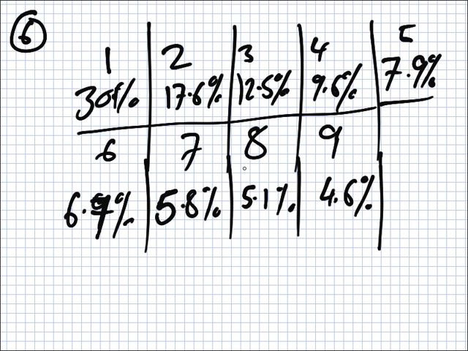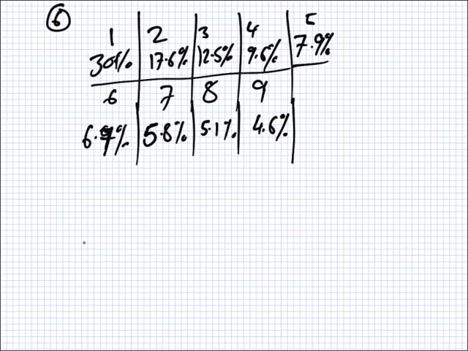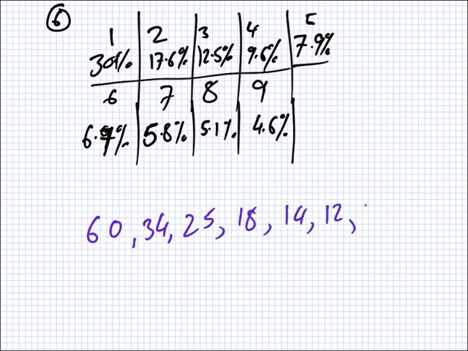So I probably in the question give you some numbers. What do I tell you? First one until 9 is 60, 34, 25, 18, 14, 12, 10, and 8. Are these numbers or percentages? Numbers. And as I add it up, it will be 191. 191 is the total here.